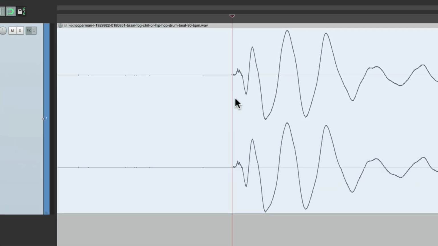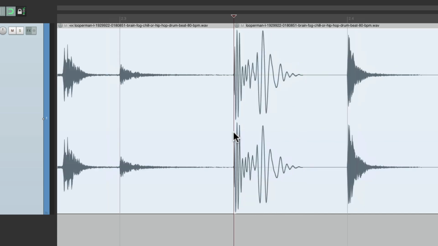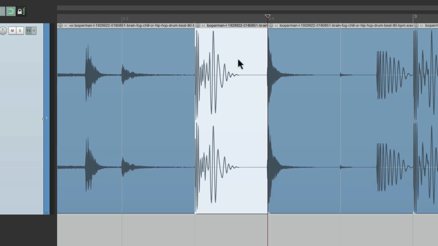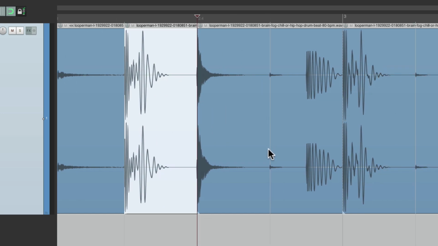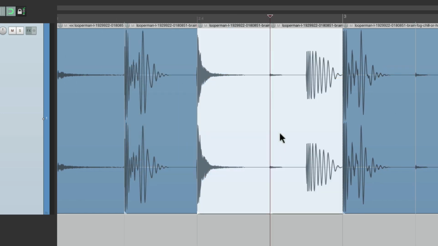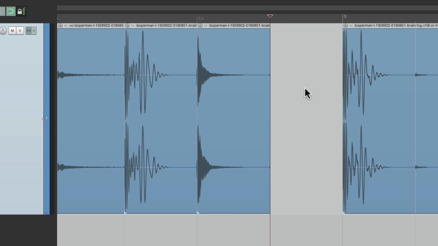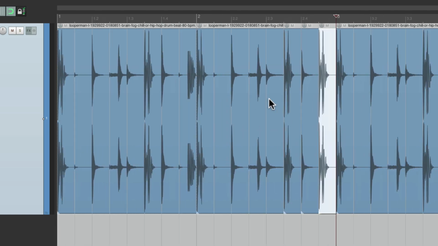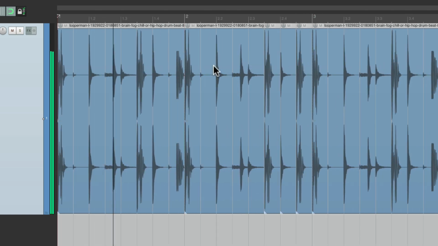So now if we split right here, type S, it doesn't create a fade out and a fade in. It just creates a hard edit. And we'll do the same thing right here. Type S, then we can copy this item and then split over here, type S, select this item and delete it, and then paste it here. And now we should have a 2-bar phrase. Which is a bit more interesting.